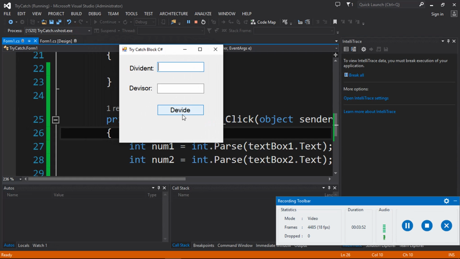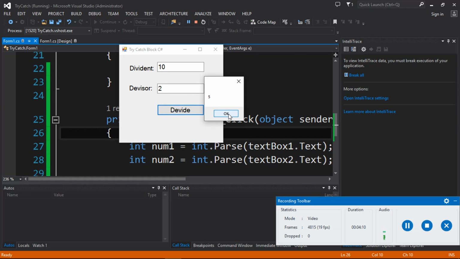Let's give the first input as 10 and the second, the divisor, as 2, and divide. Right, you can see we have the result as 5.